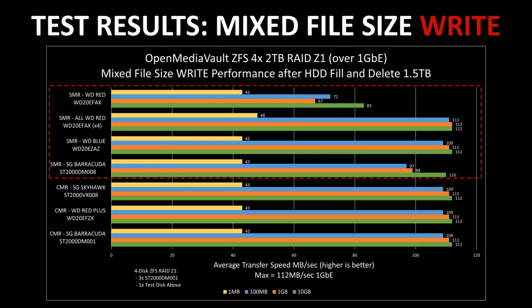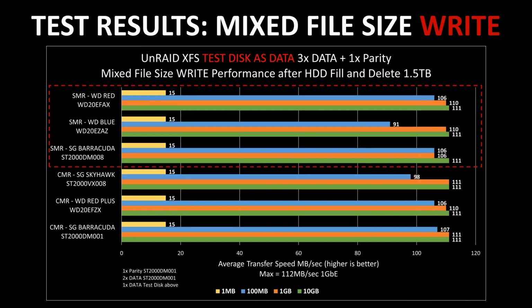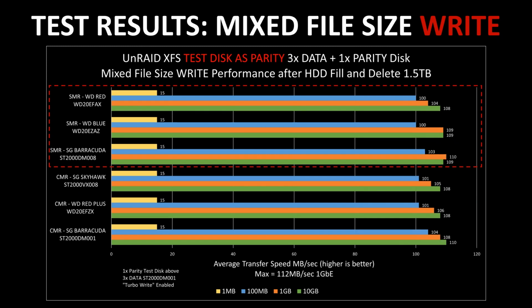And then we have Open Media Vault ZFS RAID Z1. Again, file transfers over 1 gigabit Ethernet SMB. And then UnRAID with the test disk as a data disk. And then the test disk is now a parity disk in this graph.